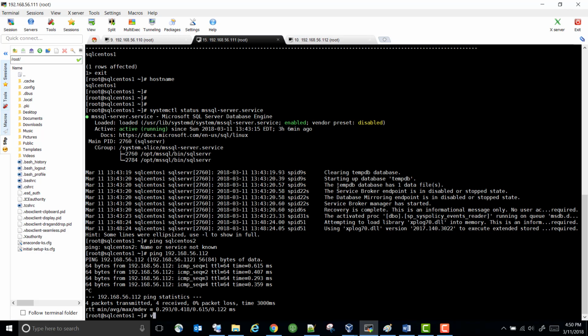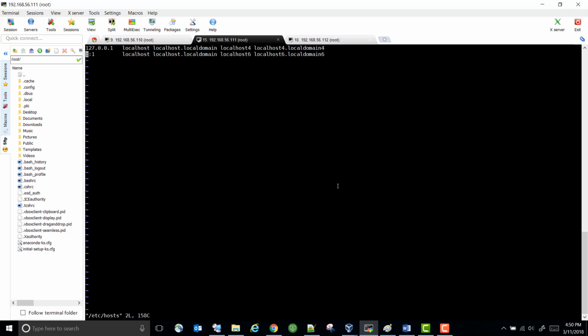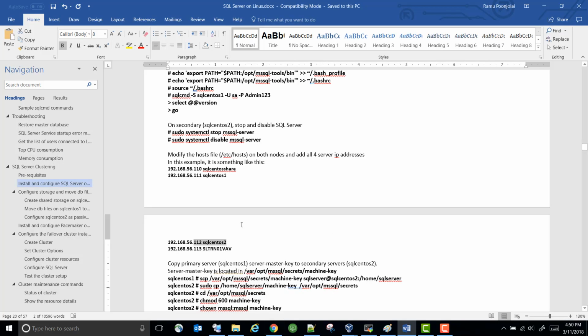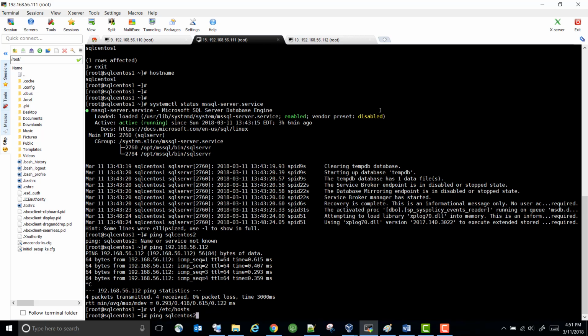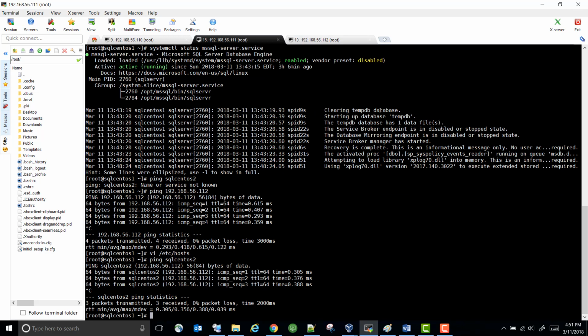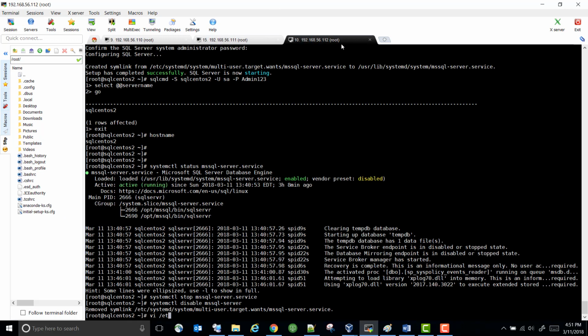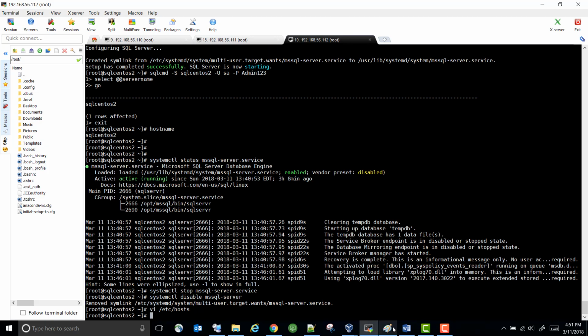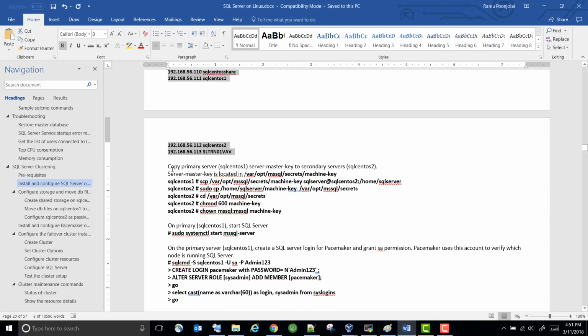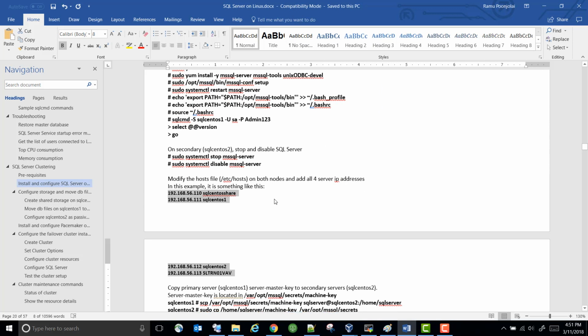So that's why I have to use the etc hosts file, and I'm going to put all the DNS names here. Now if I say CentOS2, it can ping that IP address. Do the same thing here. Okay, that is the prerequisite.